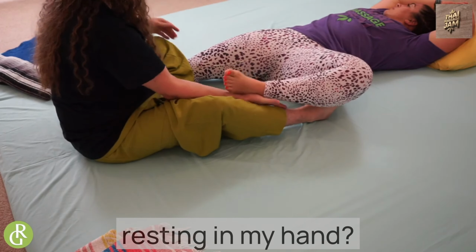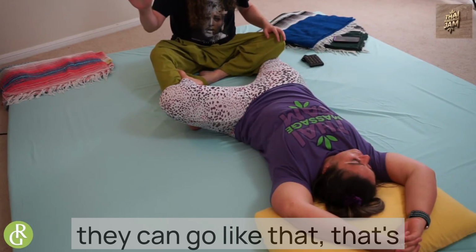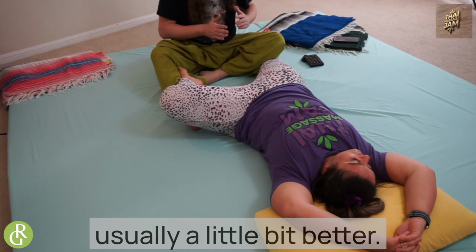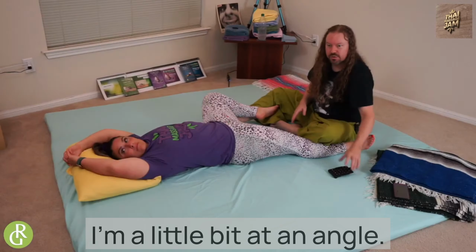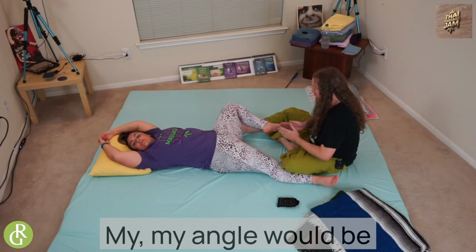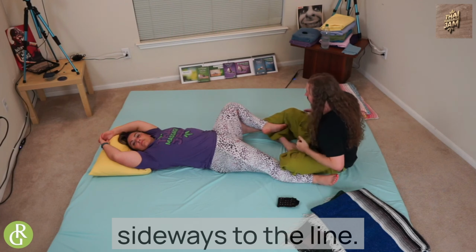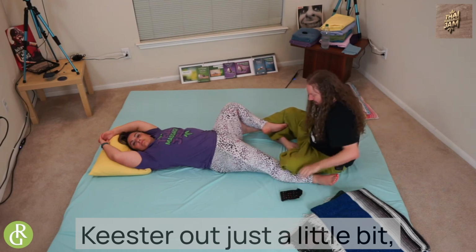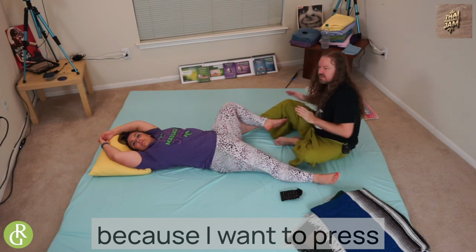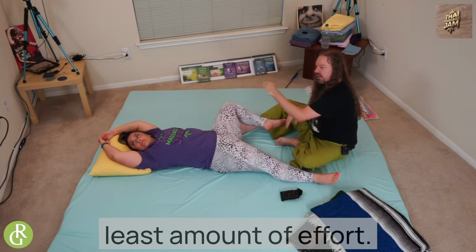You see how she's resting in my hand? Totally fine if you got to do this. But if they can go like that, that's usually a little bit better. Now, when I've done this, I'm a little bit at an angle. My angle would be like I'm kind of pressing sideways to the line. I want to scoot my keister out just a little bit because I want to press perpendicular, a T. That's the most oomph with the least amount of effort.